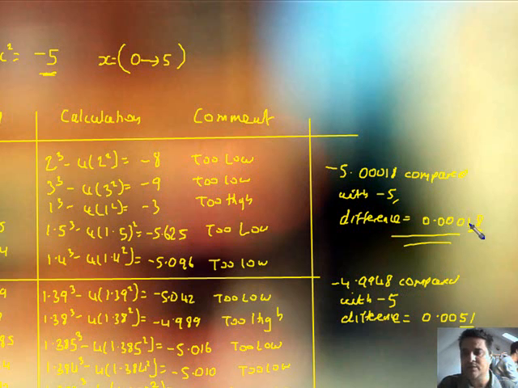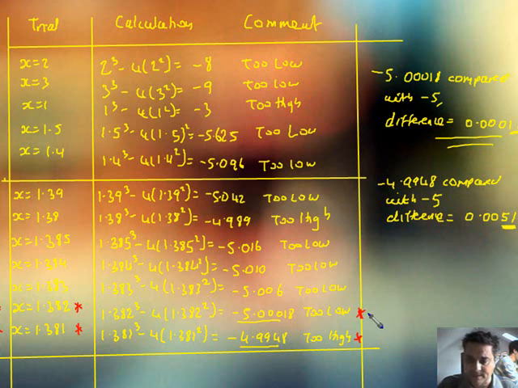Now you can see this number, though it's very, very titchy, is a lot bigger than that number, because it's 0.00018. This is only 0.0051. It's in the order of, let's have a look, I don't know, it's about 10 times bigger, 10, 5 and 1. Let's just say 20 times bigger, roughly 20 times bigger. Either way, it's bigger. Therefore, this is closer. So I'm going to say that's the one I want, and this is closest, and therefore my answer is going to be that one right there.